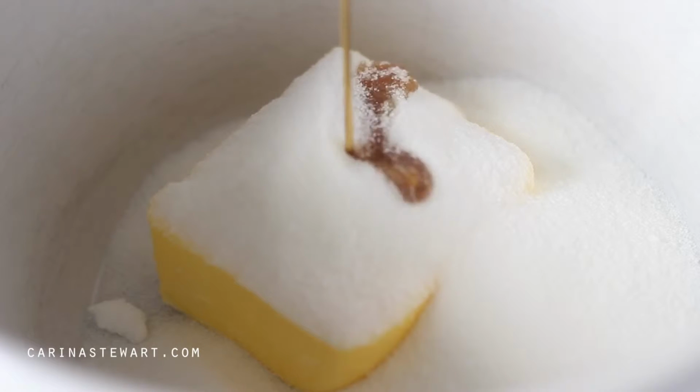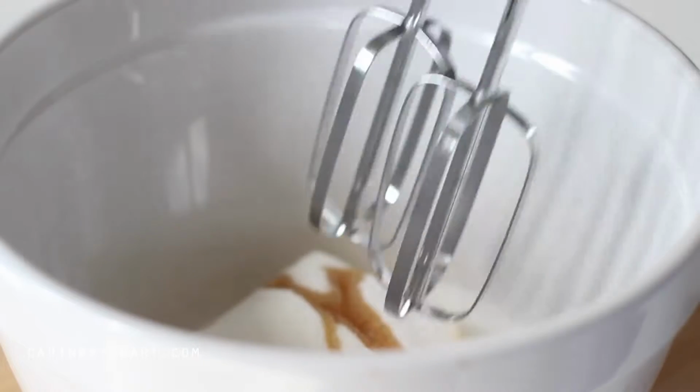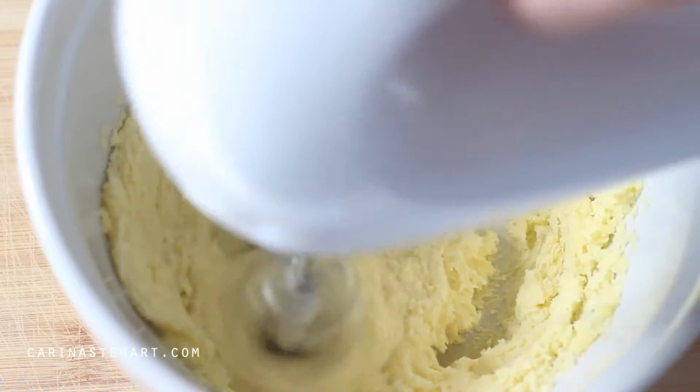Add a teaspoon of good quality vanilla extract to the butter and sugar. With the mixer on slow, mix together the butter and sugar, then turn it up to a high speed to cream them together. This will take about 5 minutes or so, so it's best to use a stand mixer or a hand mixer so your arm doesn't fall off.